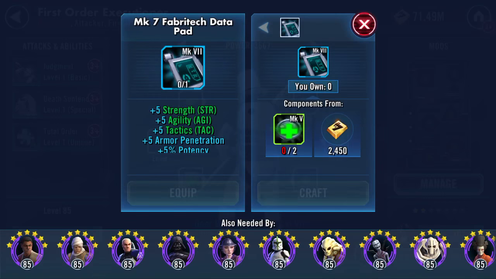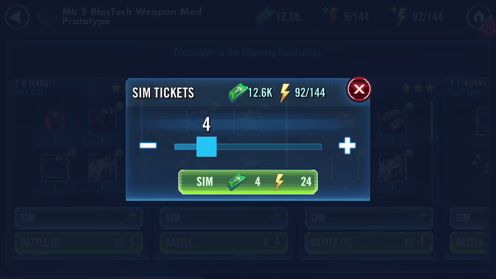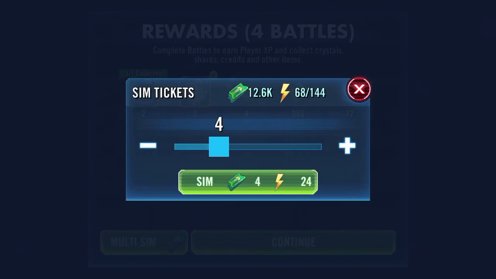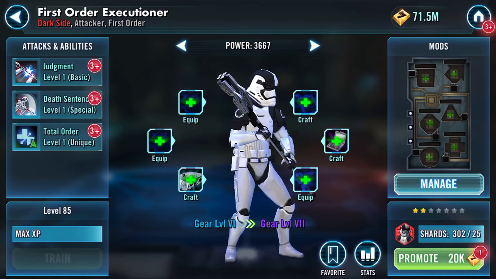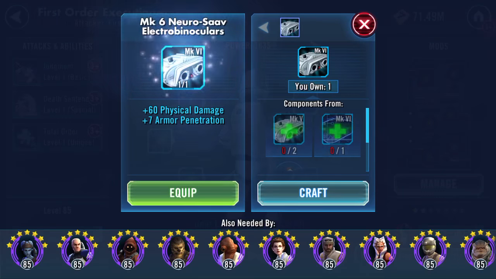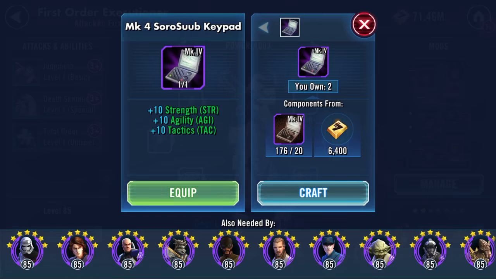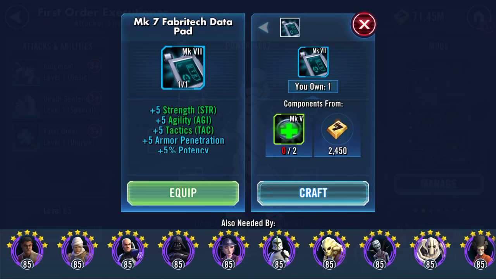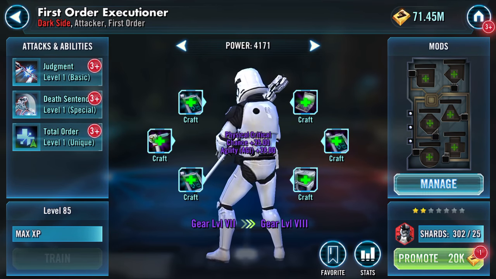And again, there's a gap. What now? Obviously, I need 2 of those, so let's get some more of those. 7. Okay. Oh, it's gone plus. Okay. Let's craft another one of those. Always handy to have. There you go. Been storing up my Mark IV laptops. Yay, we're now purple. Okay, so we're gear level 7.